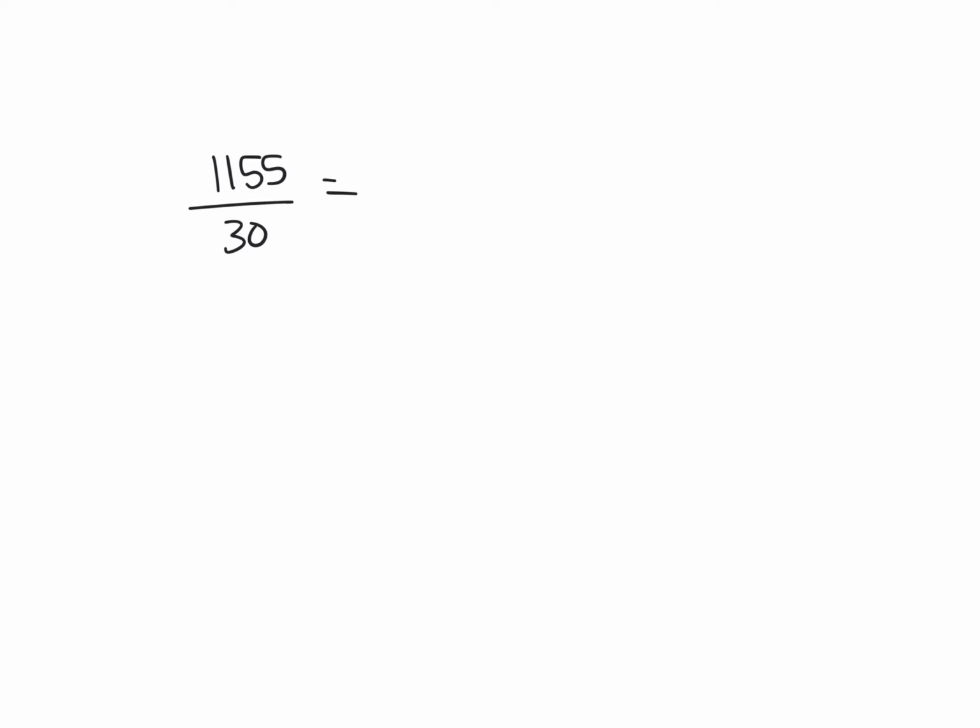The ratio of amount earned to hours is 1,155 dollars for every 30 hours. We're trying to figure out how much she makes in 40 hours. I'm going to put an x here, it's unknown. Does everyone understand what I did here? Yeah. I'm setting up a proportion. How can I solve this? What is this called that I'm doing? Cross multiplication. I want everyone to do this right now.